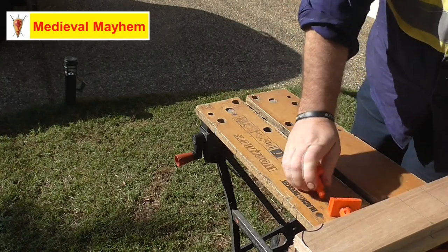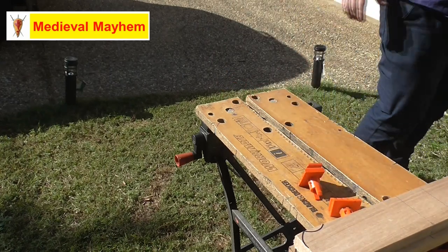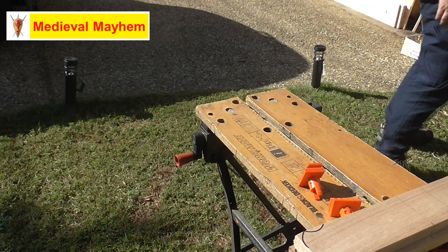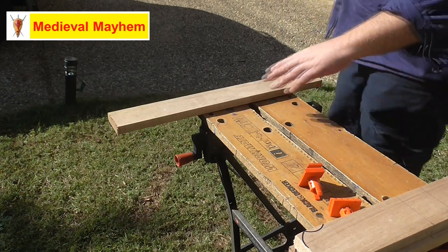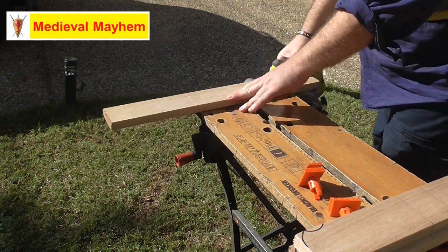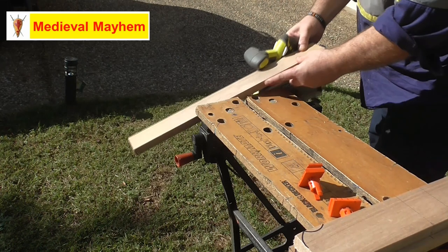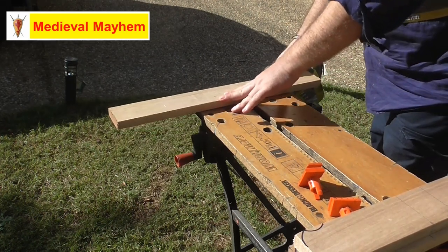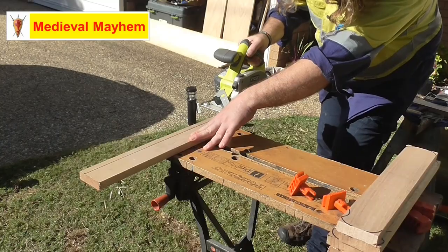Right here, I'm just going to trim down the oak. Now you can use any wood really. SPNF for the American and Canadian viewers is fine. Spruce, fir and pine, that's it. SPNF or some other types of pine would do. I tried radiata pine for this and it didn't work as well for me. As I say, this is oak. You could also try birch.